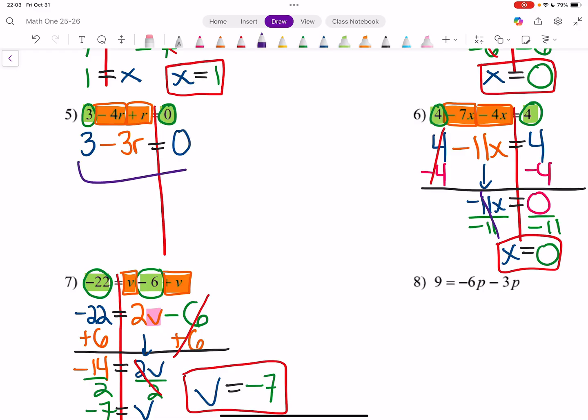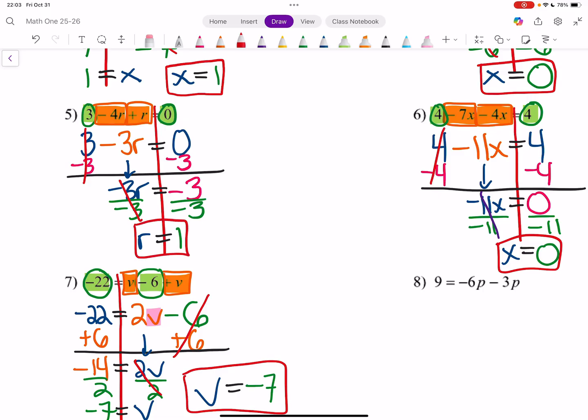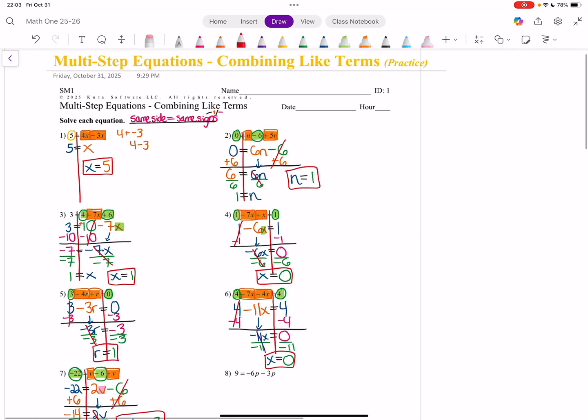Now it's a two-step. I need to move the 3 and the negative 3r, but the 3 is further, so I'll move it first. It's an implied positive, so I must subtract, or make it negative, to move it to the other side. That's its inverse operation. That cancels. I write the negative 3r. I write the equal sign, and I'm doing the math on the right-hand side, which says that 0 take away 3 is negative 3. Lastly, I must undo that invisible multiplication by division. That's its inverse operation. That's how I move it to the other side. And r is equal to a positive 1. And that's how you can go about solving multi-step equations with combining like terms.